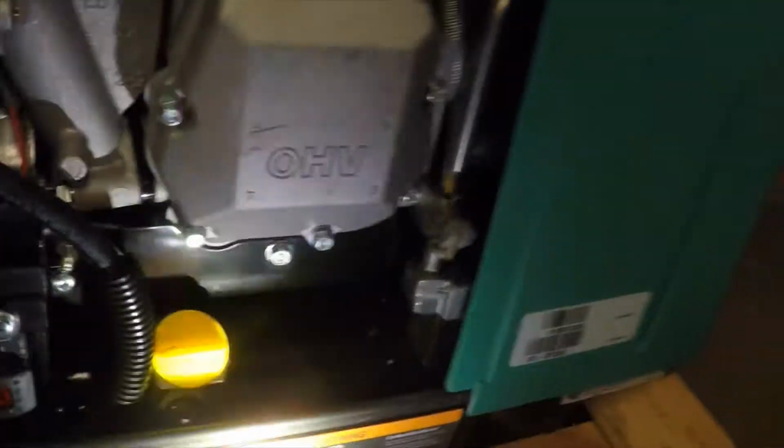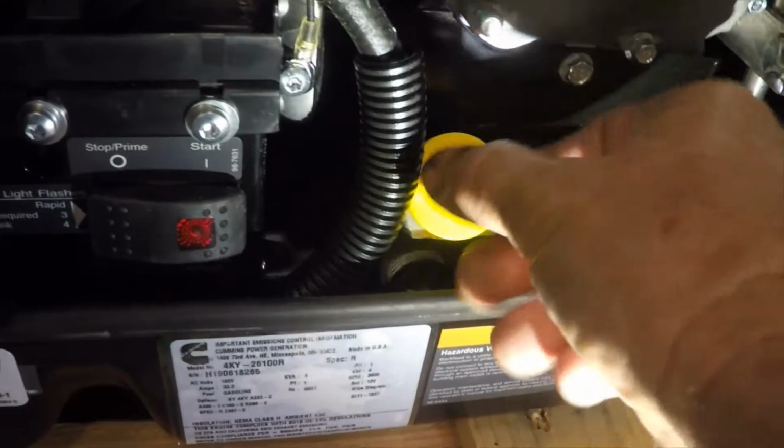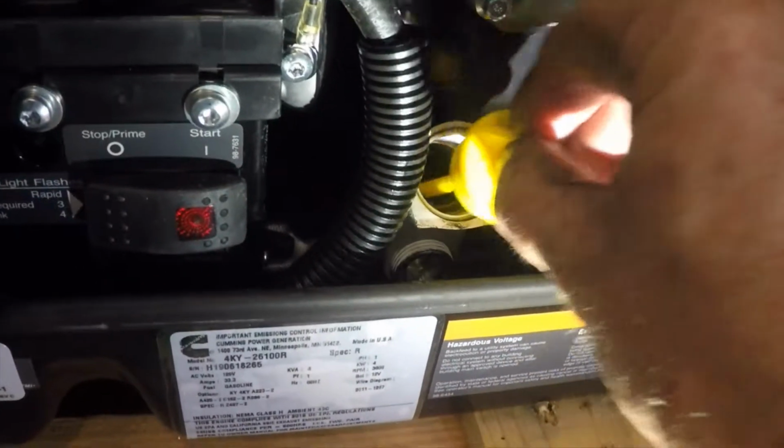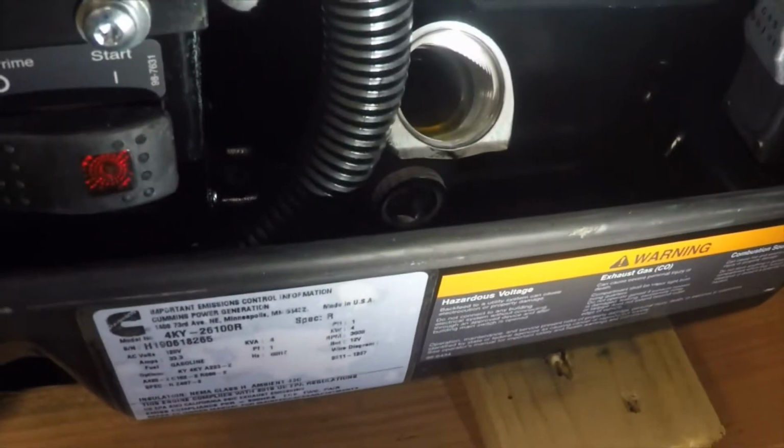So let me check the oil level. Oh yeah, nice and clean.